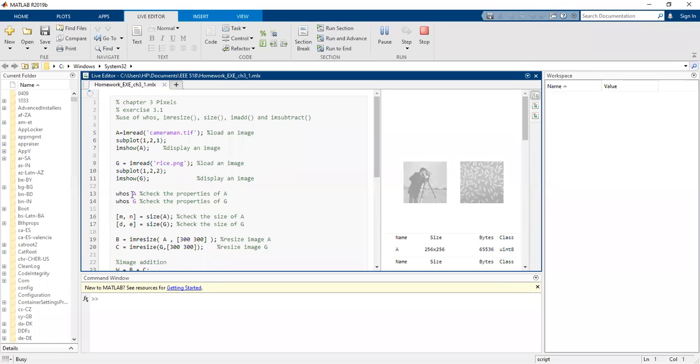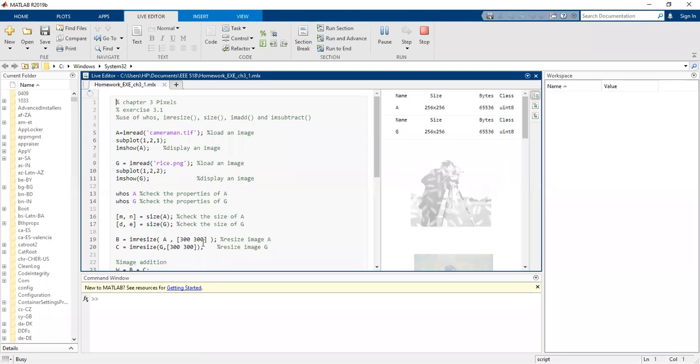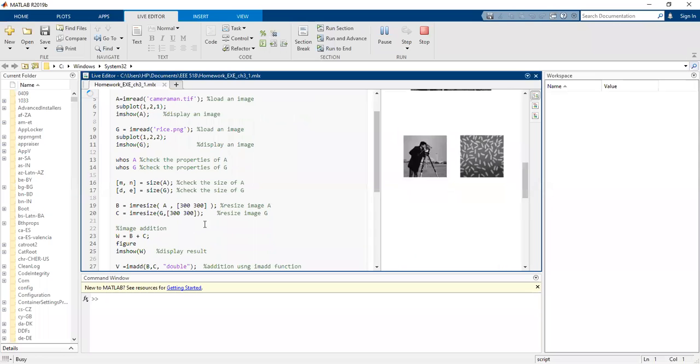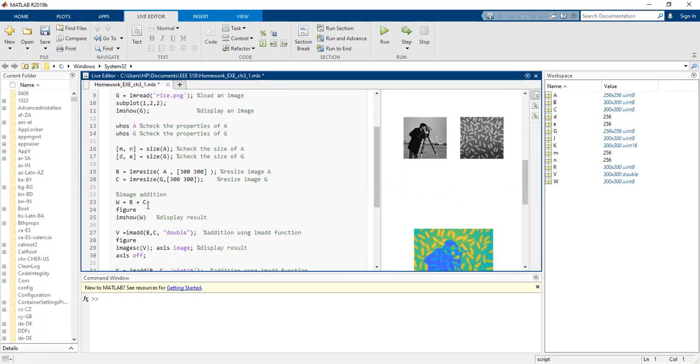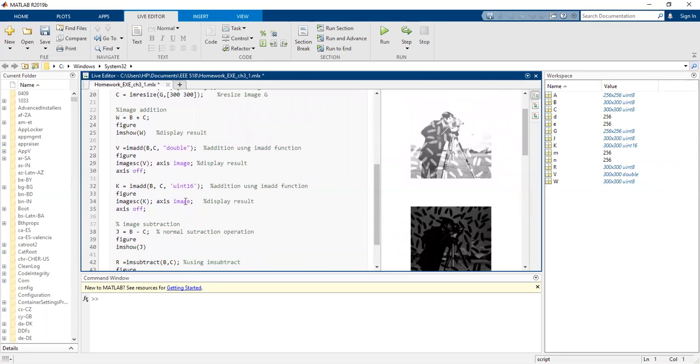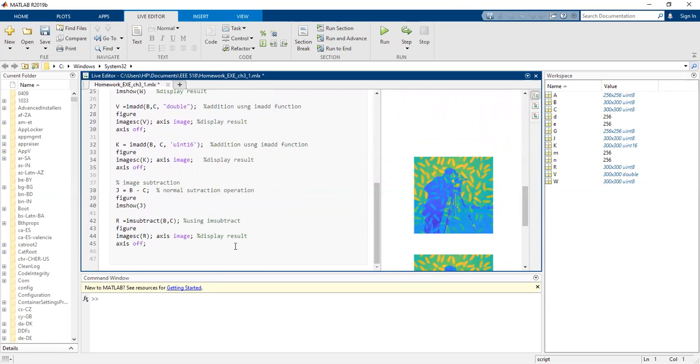Then we'll use whos a and whos g to look at the properties of the images. Then we'll use the imresize function to resize the images. We'll add the images together using the normal image operator plus. We'll also add the images together using the imadd operator. We'll do the same for the subtraction, normal subtraction, and also do the same for imsubtract.